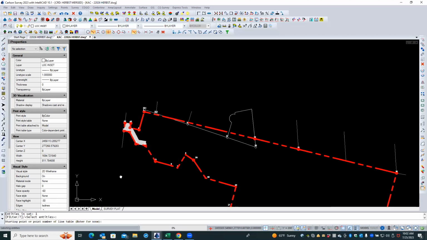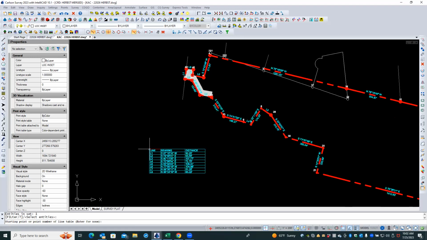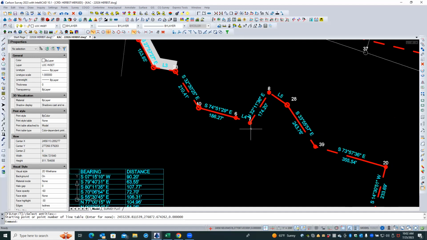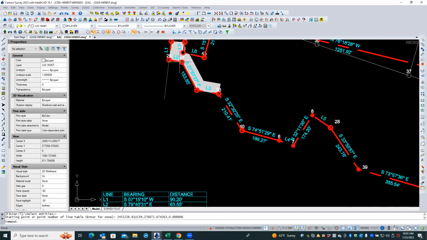And now your point number or your starting point. All right, so you got a few more this time, and there you see the short ones came out. Now, can I just click that L4 and move it on that side of the line? Can I do that manually? Absolutely, you may. And same thing with this.